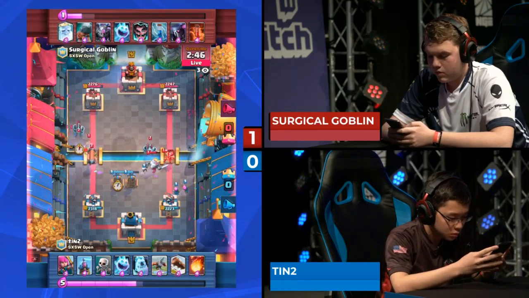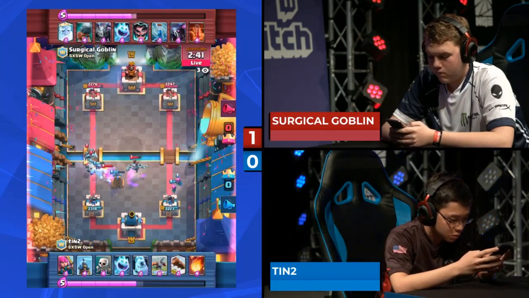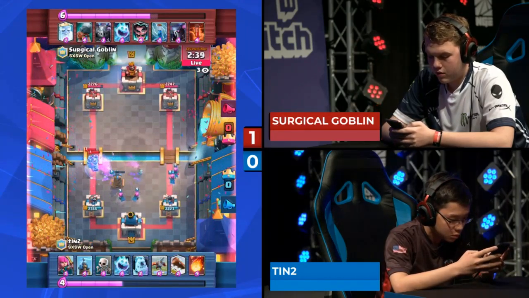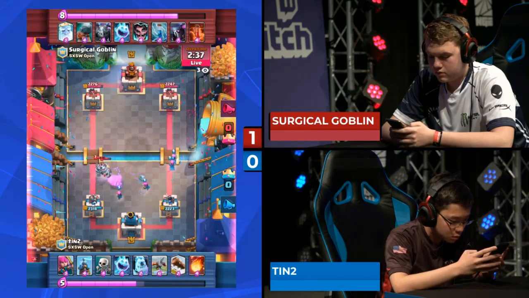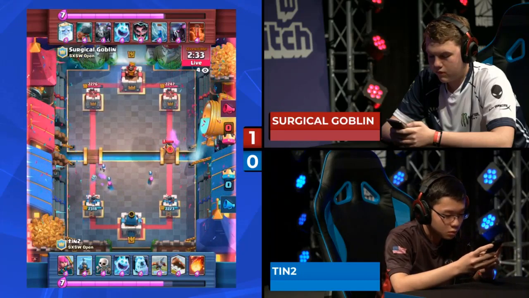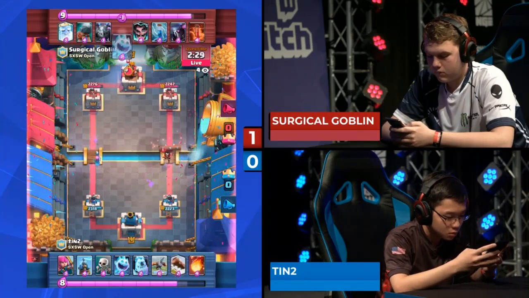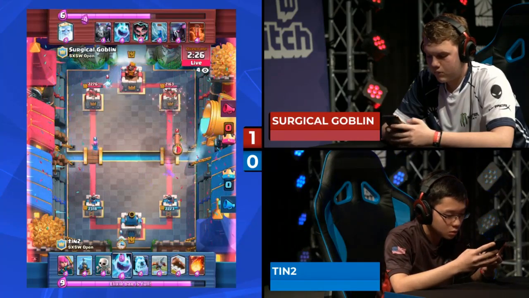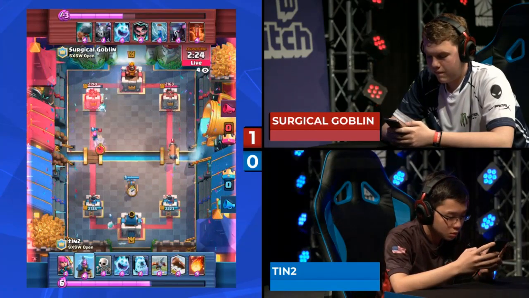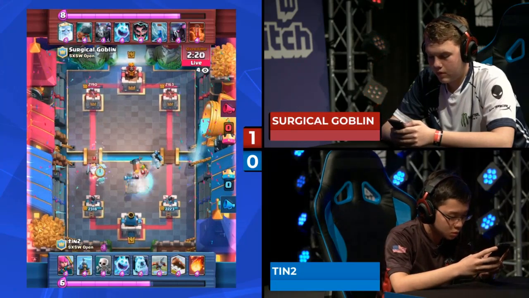This might be Surgical's opening, and he's taking advantage of it. 10-2 used a fireball on the tower, meant to hit the Mega Minion, missed the Mega Minion because the shadow is sometimes hard to catch. And that gave Surgical Goblin an opening to go in on the left side as well. Drops to 10-2. His insane defense holds on. All 4 towers still sitting above 2,200 health. This could go to a draw simply because both players are playing hardcore defensive decks and neither are willing to give the other one an opportunity.